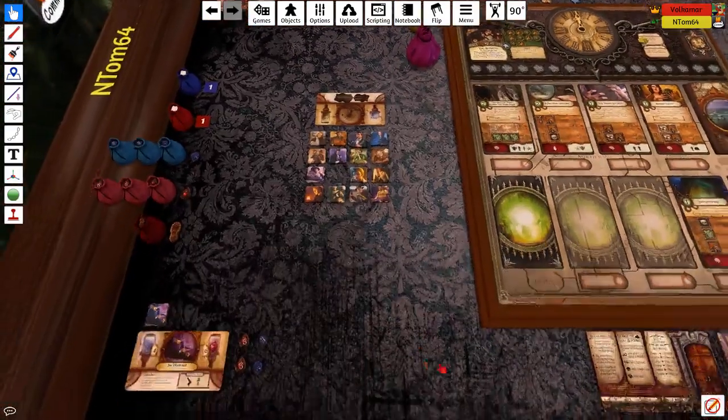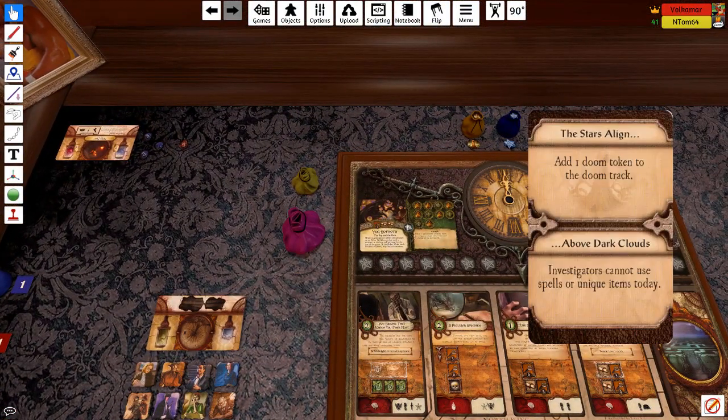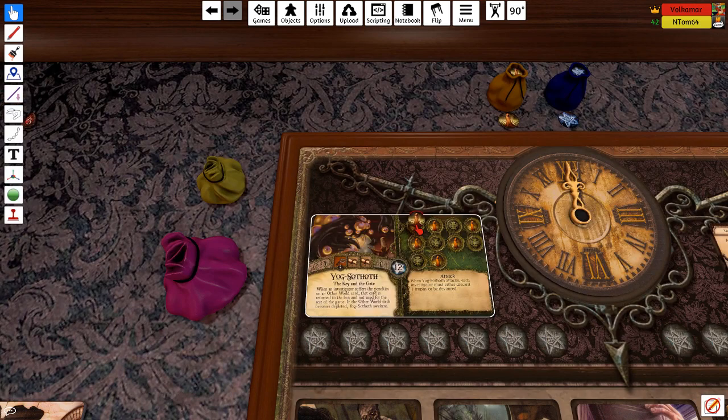So, we don't have any unique items at the moment, and we don't have any spells right now, so that's fine. We can deal with that. Although the one Doom token, that's not so good. We'll just go ahead and pop this right onto here.